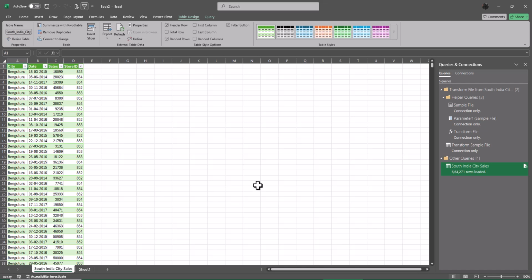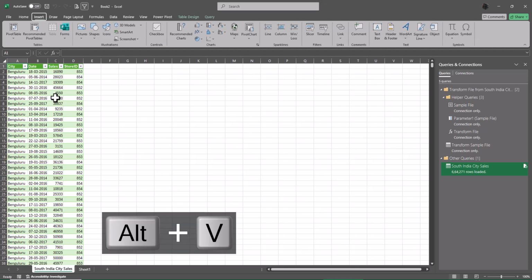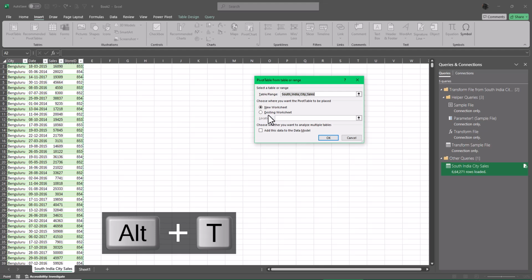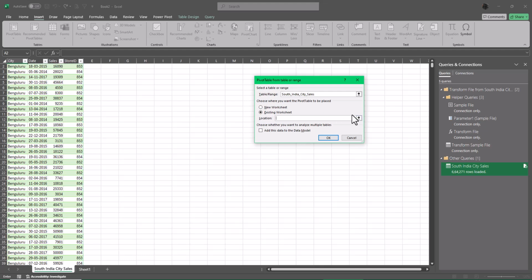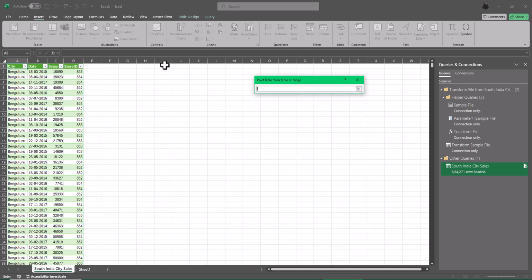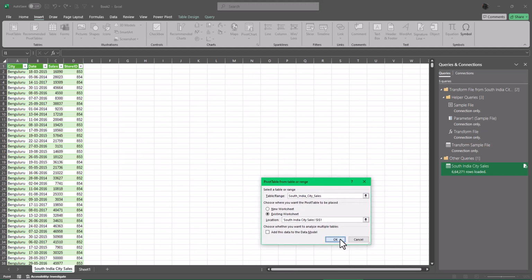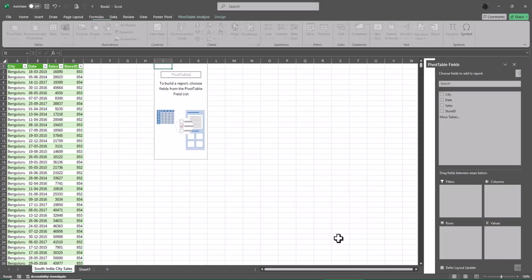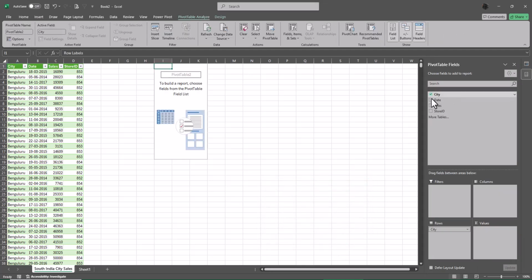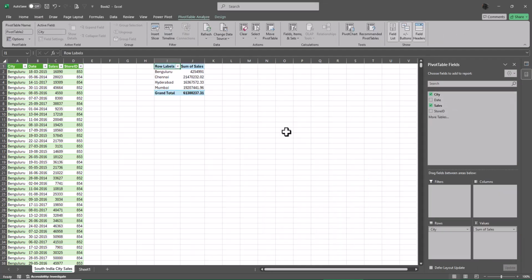Furthermore, now I have all my sales coming up here. I cannot add beyond 300,000 rows, then I'll be in a spot of bother. I would like to know the city wise sales. I'm going to press Alt N V T, put them in the same sheet, bring the cursor to I, and add them to the I column. Then I'll add the city, and then the sales. That's going to give the list here.